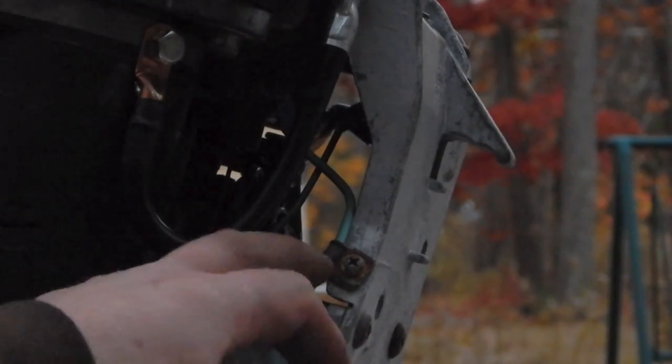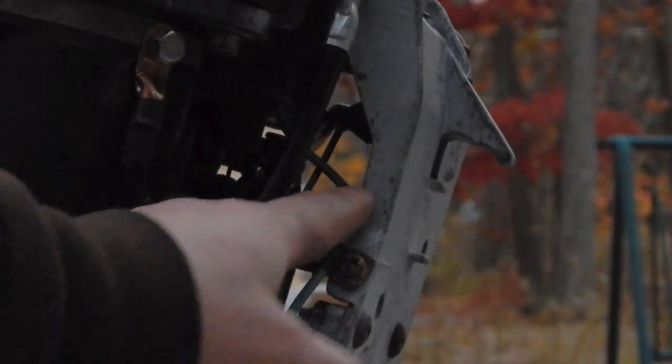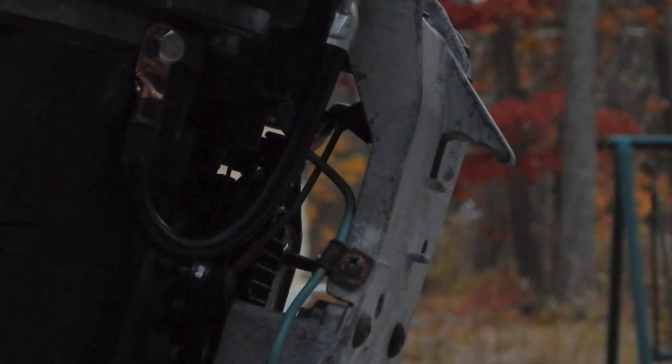Alright, getting pretty dark, so I don't know how well it's going to show up on the camera, but here's my choke wire, and that actually went underneath this little clip right here and then goes up to the choke. So that's done. And then I ran the tack wire up and left a couple extra inches in case it does end up going to the switch box, and then cut off the excess. So if it does have to go to the alternator, I'll be able to take it back this way and the wire will be long enough.